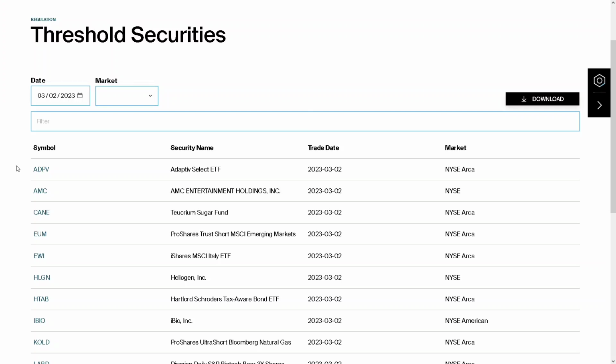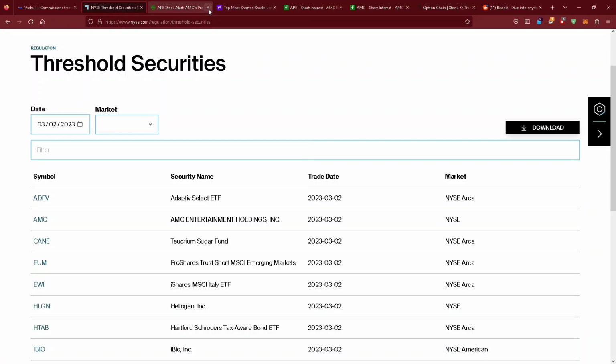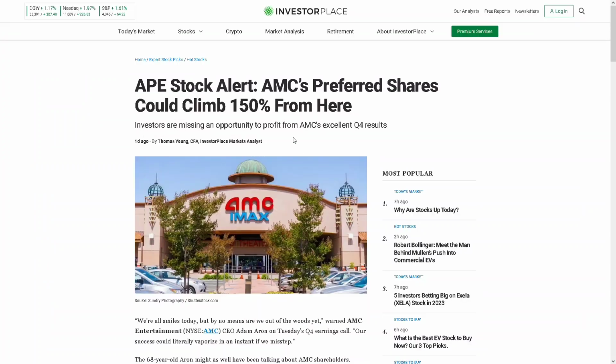And that is one of the reasons why I think we're seeing so much bullish momentum, as well as the improving bullish fundamentals. We're starting to see the overall news, not that I trust the mainstream news, but they're just starting to be more bullish for AMC and APE. They're starting to put out bullish articles because they want to be ahead of the run. They want to say that they predicted things, and that's just how they like to roll. They'll spread FUD, but they'll also put out these bullish articles when they know it's about to run, because they want to be ahead of the run and say, hey, look, we told you so.